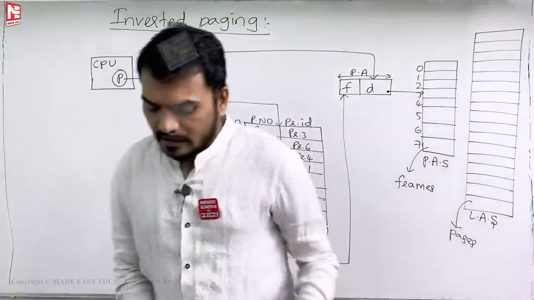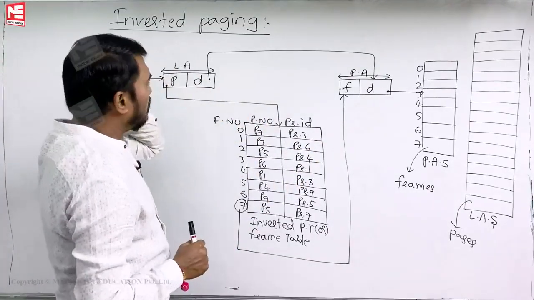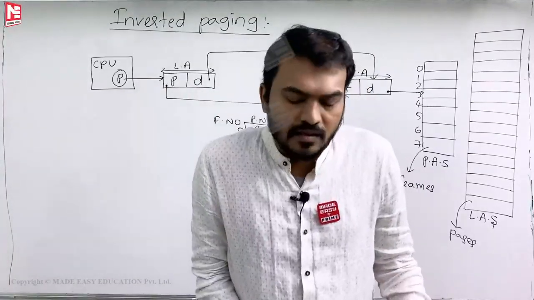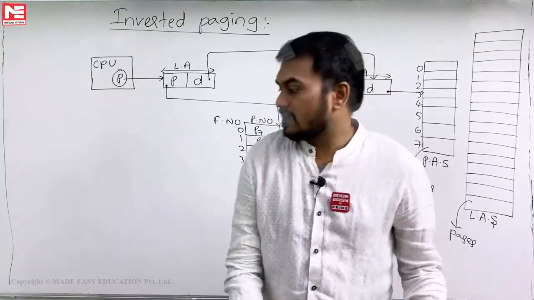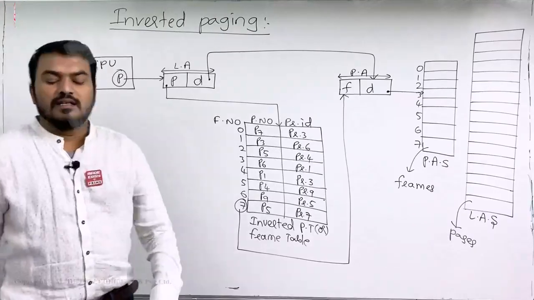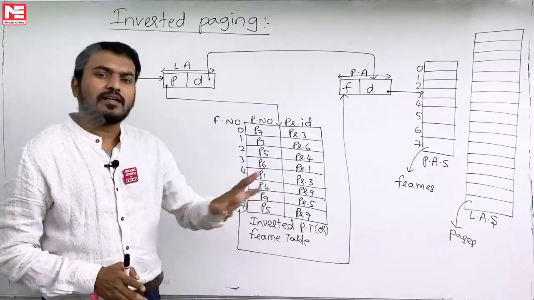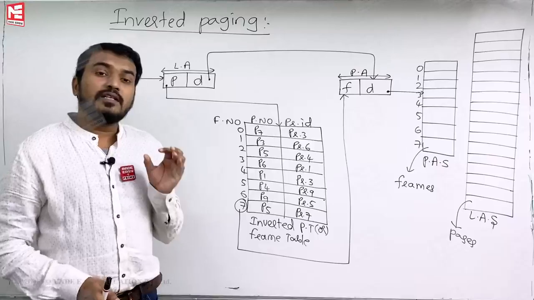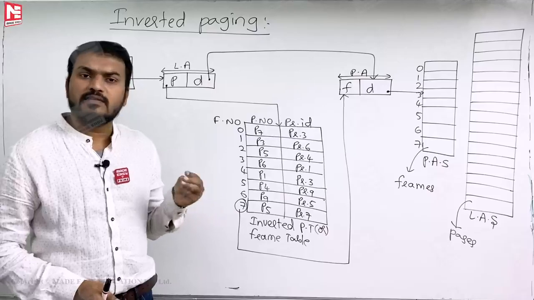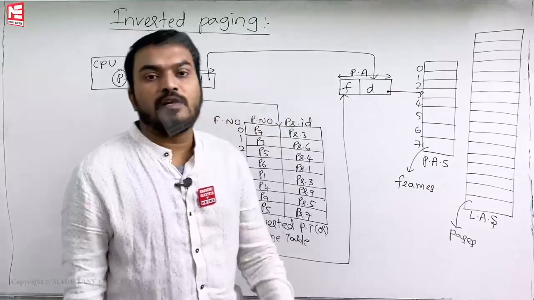Okay, right. So let's discuss what the meaning of inverted paging is and why we are going for inverted paging. Let's understand that first. In conventional paging, listen carefully. In conventional paging, that is, the single-level paging or multi-level paging we have studied so far, every process will have its own page table. Paging will be with respect to every process, and every process will have its own page table.